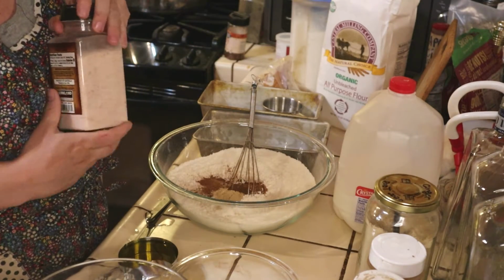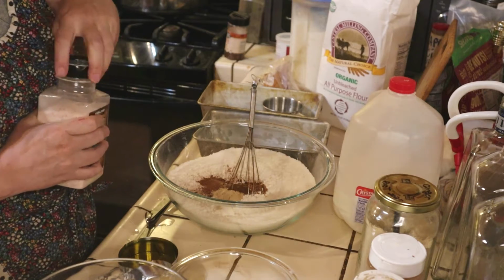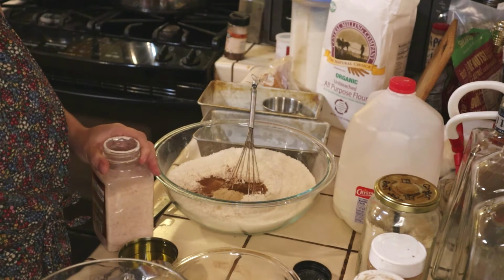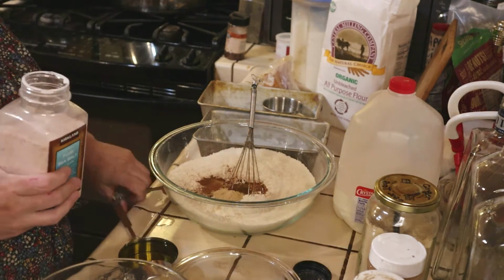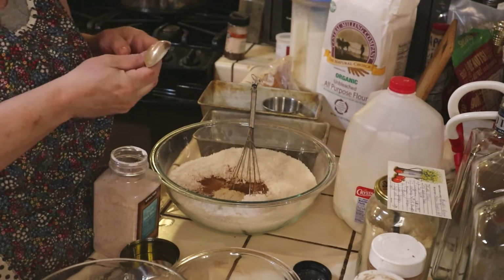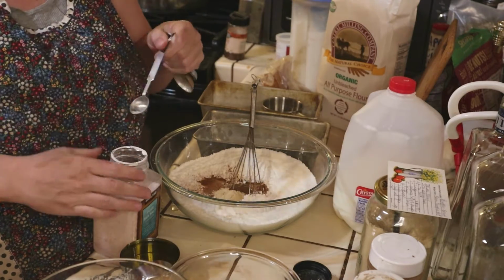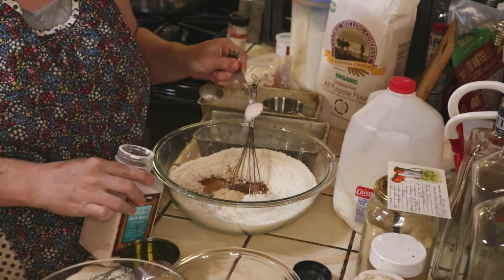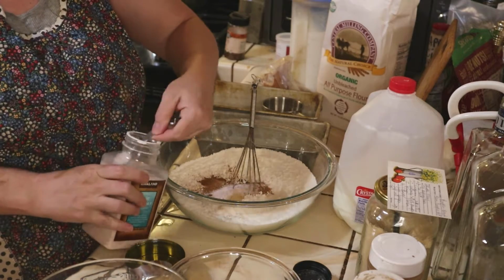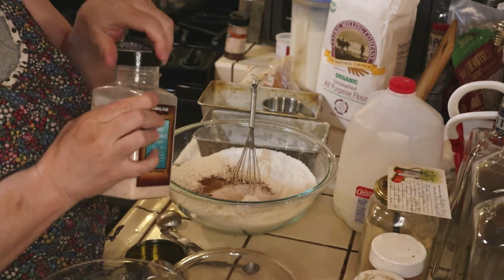Now let's do some salt. We're gonna need I think a tablespoon or so of salt. Let me look at my ingredient here. Oh yeah, 1.5 teaspoons of salt. I have my little ingredient card here that I wrote down a long time ago. So 1.5 teaspoons of salt. I usually don't use measuring things, but I'm doing it for y'all. Here's a half of salt, and I'm using pink Himalaya salt. It's my favorite, but you can use whatever salt you want.